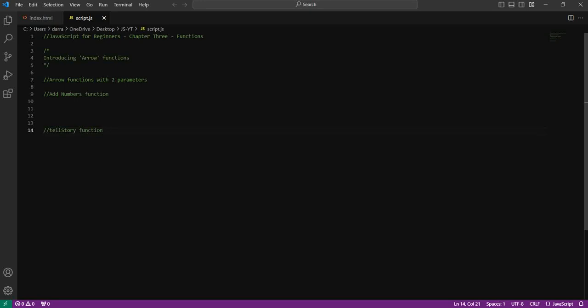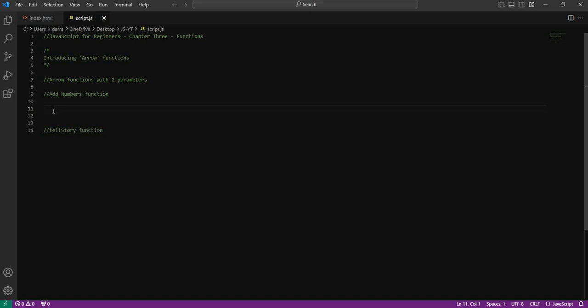Okay, in this tutorial what we're going to do is create an arrow function that has two parameters. I just want you to get a bit more experience with arrow functions. So we're going to create two different functions that will be defined with two parameters. We're just going to create one arrow function that takes in two numbers as arguments, adds them together, and then returns them just for practice. And then we're going to do a very basic story function. We just pass in two strings, for example. Just so you're getting experience with arrow functions with two parameters, with two different data types.